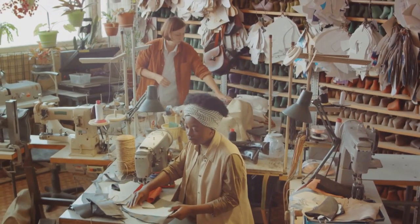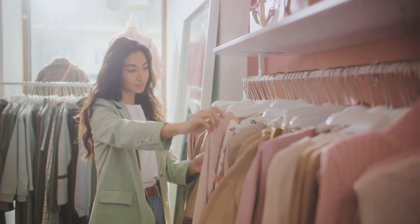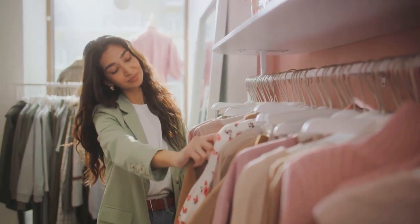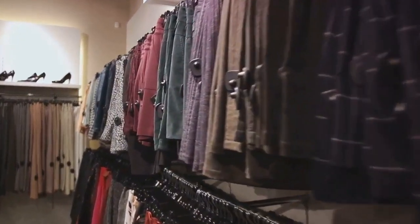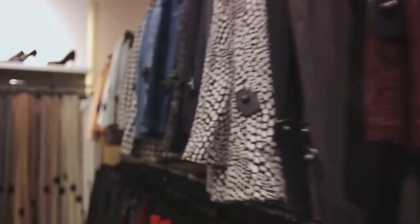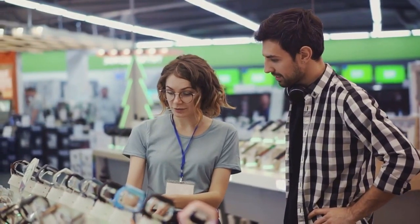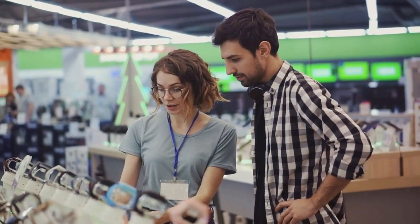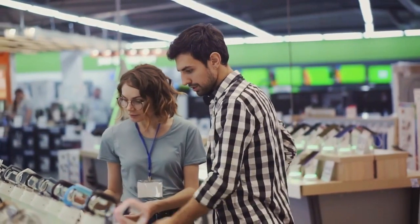Your local shoe store is making as much profit as Nike does on each pair of trainers. Now, this might seem outrageous, but it's not uncommon in the retail world. In fact, it's pretty standard. Clothing and accessories typically have markups anywhere from 100 to 300%. High-end designer brands, they can go up to a staggering 500%. And it's not just the world of fashion. The electronics industry is another prime example. Those shiny new smartphones, they have a markup of around 200%. Even your everyday grocery items aren't immune to the markup phenomenon.